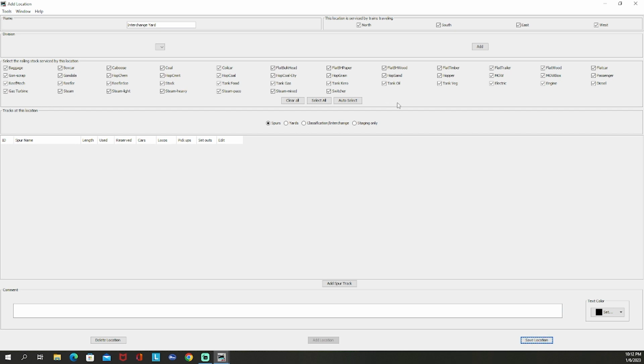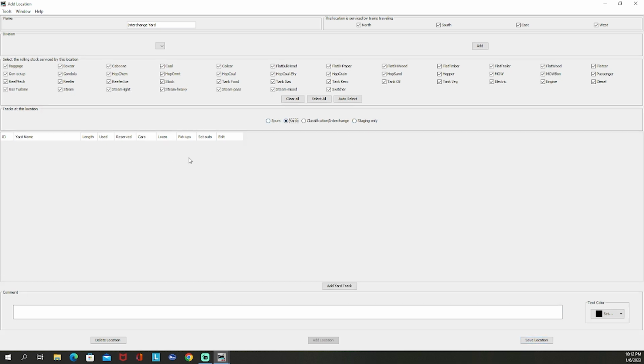All right, so if you want to use a yard track for storing cars, just to be stored there when they're empty or loaded and then get picked up for trains from time to time, and you want to use a particular yard switcher, then you would go to yards and you would create some yard tracks. The thing about yard tracks, you have some limitations in JMRI because these are really more or less for setting up spots to just store cars. If you want a car to sit on a yard track because it's going to transfer to a different train, where it basically interchanges with a different train, even if it's on the same railroad, you want to create what's called a classification interchange track.